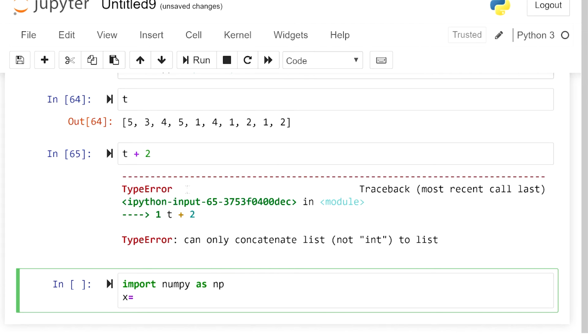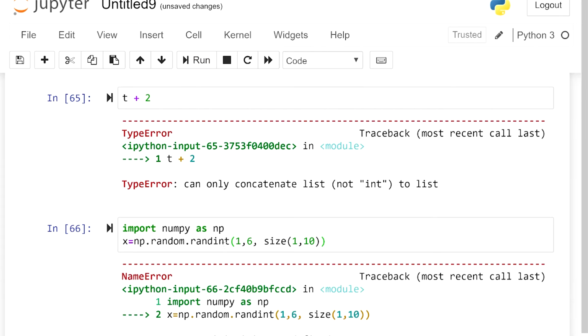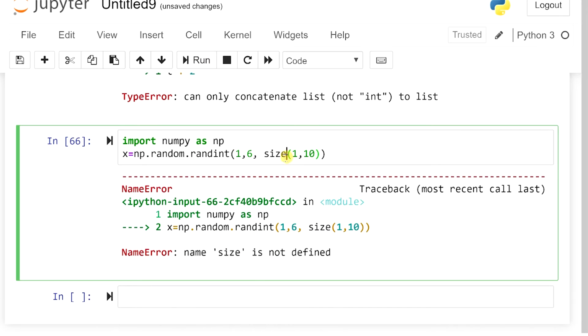I write just one line of code to generate 10 random numbers: np.random.randint, a random number between 1 and 6. I pass the size, which is 1 and 10. And then we run it.